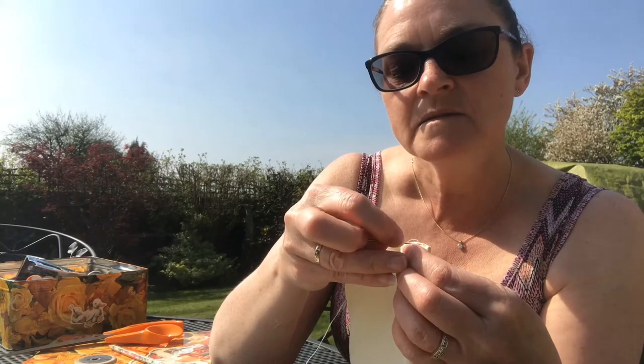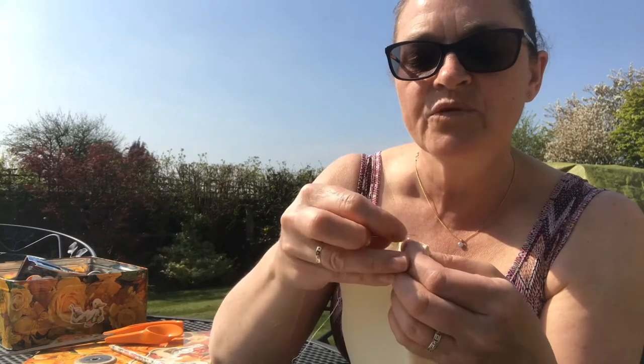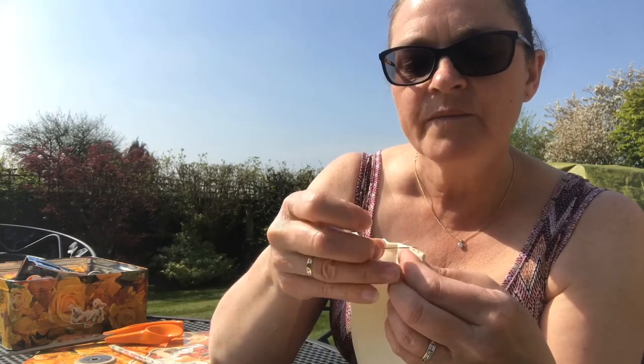So you can hold them together with your thumb and your first finger. My glass is getting darker. It's a bit difficult to see. There we go. So take your time. Keep it nice and neat. Make sure you don't stab your finger. It's quite easy to either stab your nail or stab your finger when you're doing this. So take your time and just be careful.